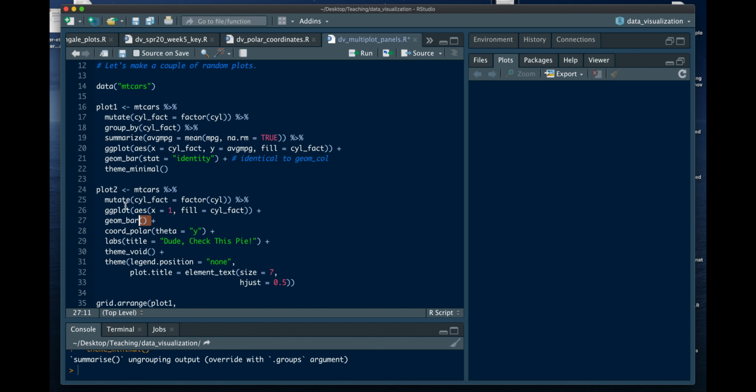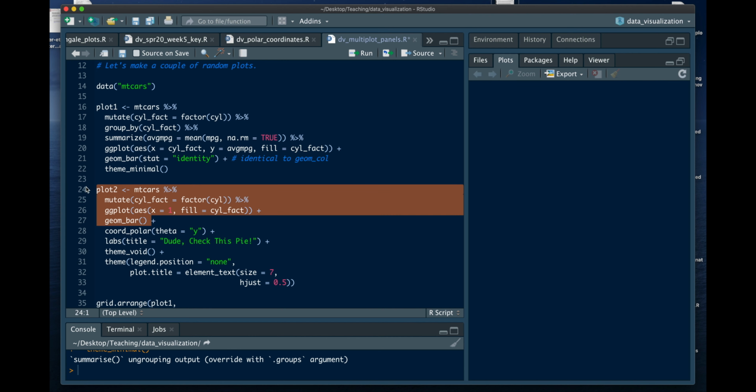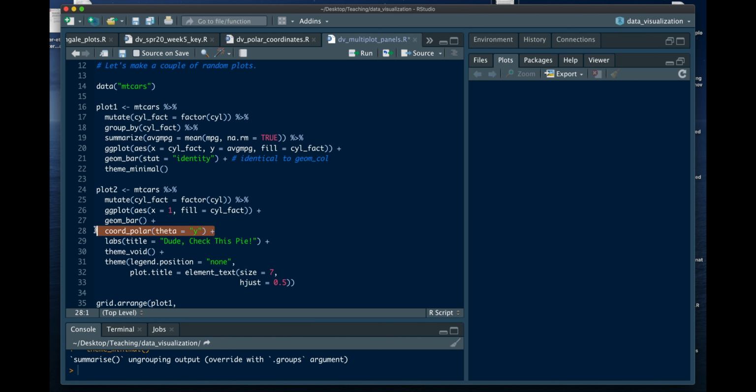So this code is an even more basic bar chart, right? Which is where you start when you're going in the direction of a pie chart in ggplot. And then coord_polar, theta equals y in this case. So the angles that are created are defined by the y values. And then I give it a dumb label.